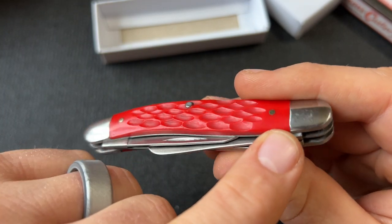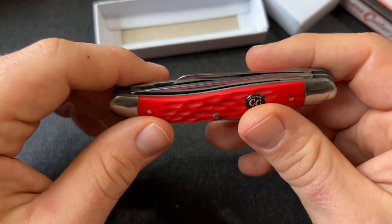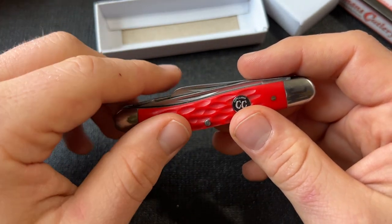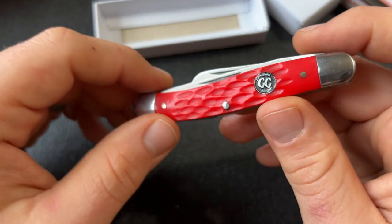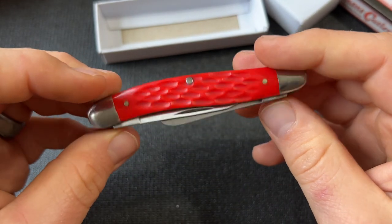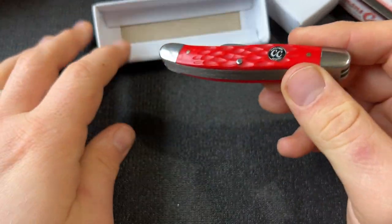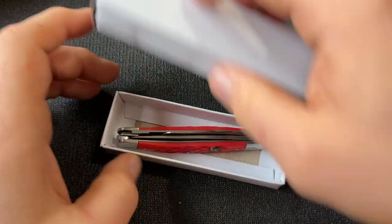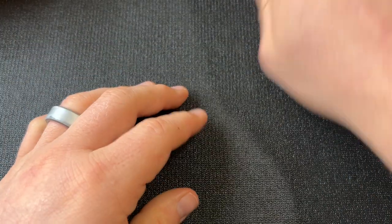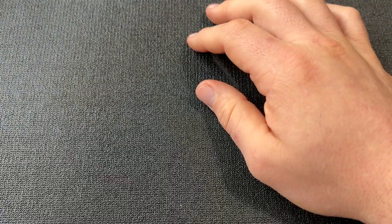There's an imperfection there, but honestly this is $15. For $15 this is definitely not bad - would be a great gift knife. I'll probably put this to use and do a full review at some point, just to get the word out. I haven't seen really anything about those knives on the internet.